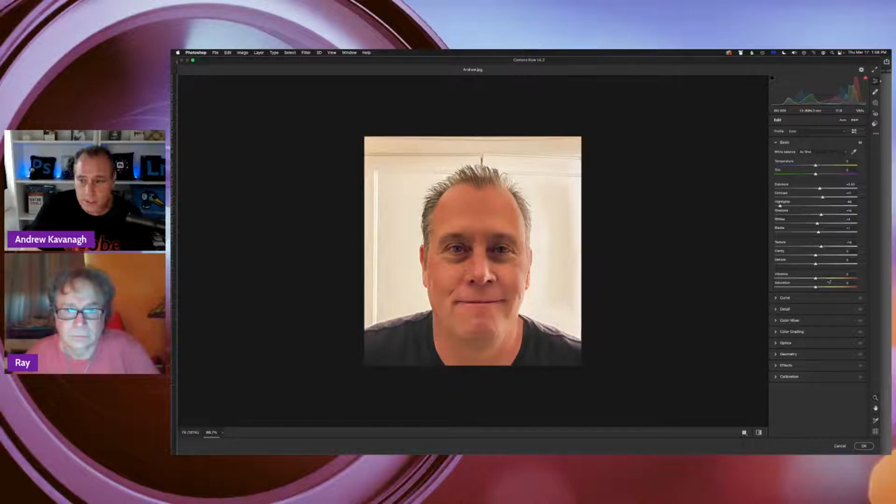And then for vibrance, saturation will add color to everything, whereas vibrance tends to add a bit of saturation to the areas that are lacking in saturation. It also protects your skin tones. If I move vibrance a little to the right, it's going to make me a bit more orange. If I go all the way to the right, it can't protect the skin tones that much. But in this case, I might want to move the vibrance a little bit to the left, and it takes down some of that orangey neon color that I had.